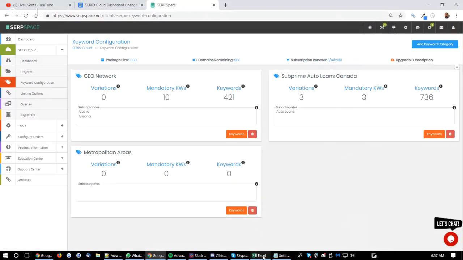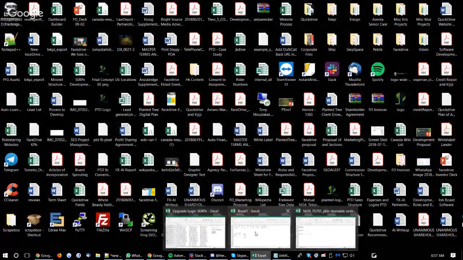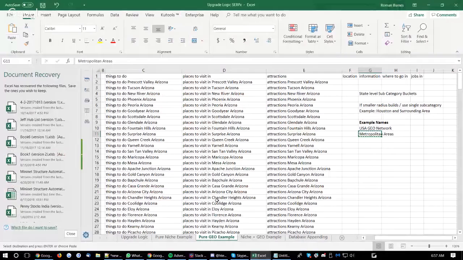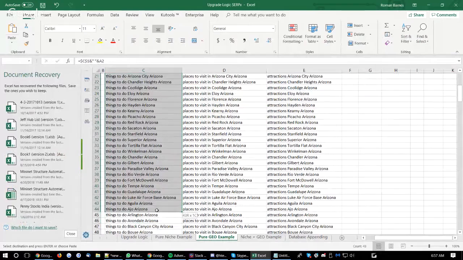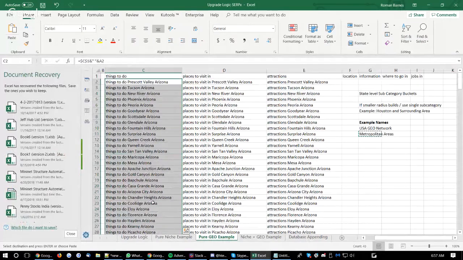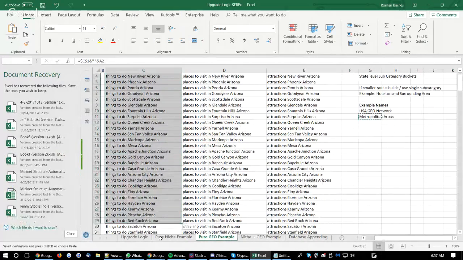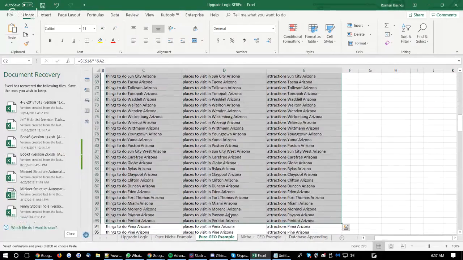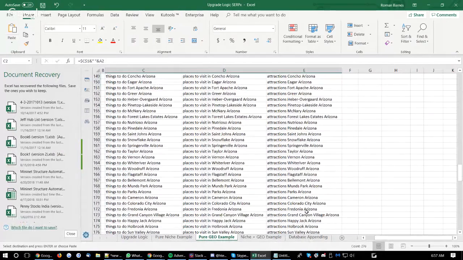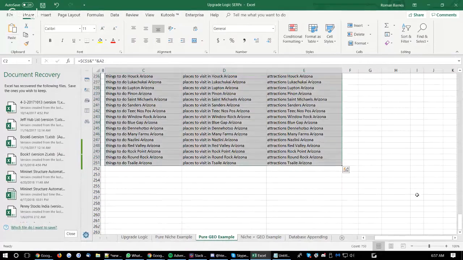And let's pretend for a second, because I did not prepare any keywords for this, that all of these locations in Arizona are outside of Phoenix, or part of the Phoenix suburbs, because Phoenix has some massive ones like Mesa and other things like that. So we would include all of these different keywords inside of it.